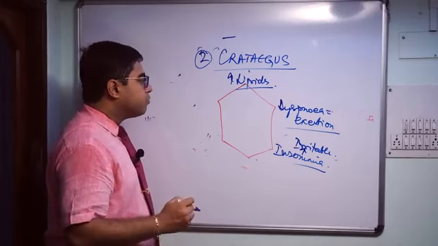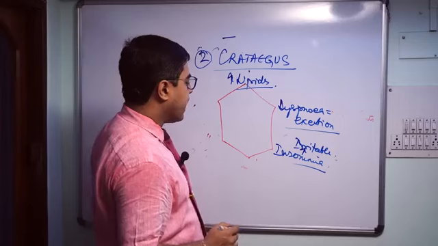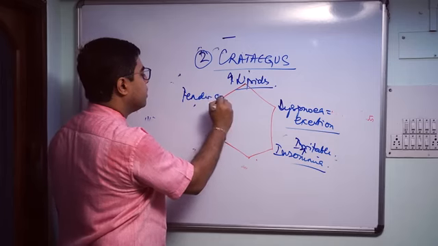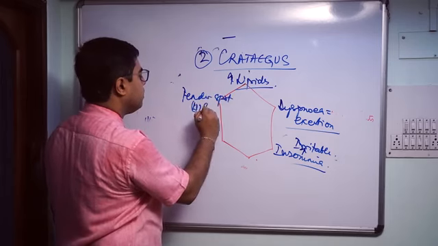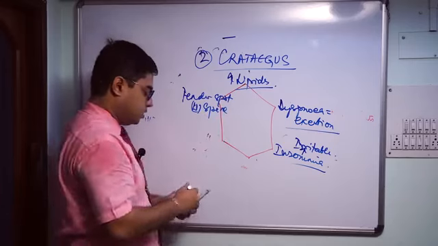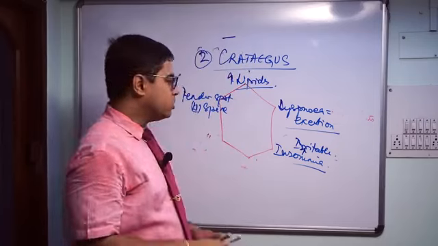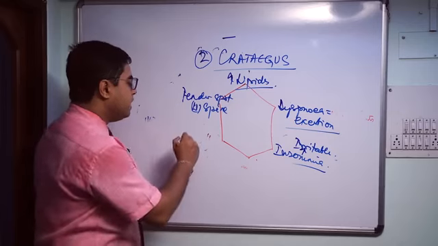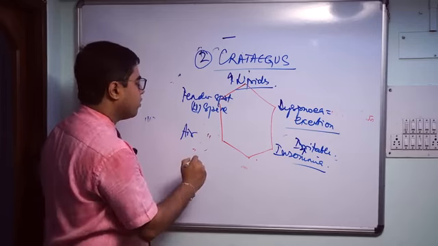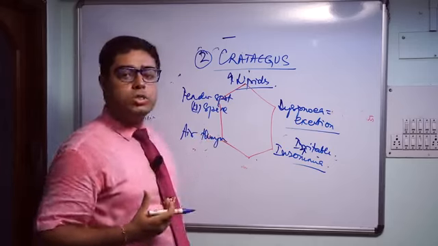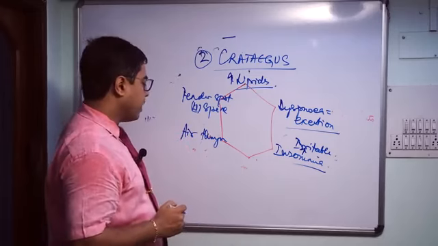Next, if you consider the differences between Crataegus and Sambul, you'll find in Crataegus there is a tender spot in the left side of the spine. So in the back they will say it's a tender spot. You touch it and it feels tender to touch. So that's important as well. Many times an important factor for Crataegus is air hunger. So need air. I need lots of air. So air hunger is an important factor as well.